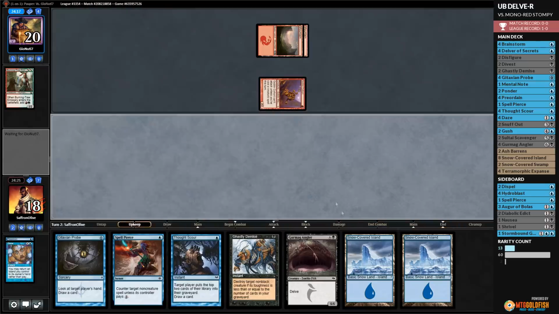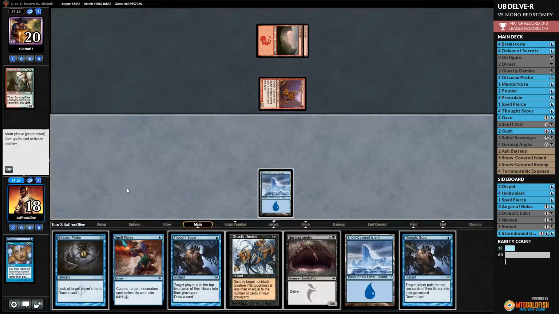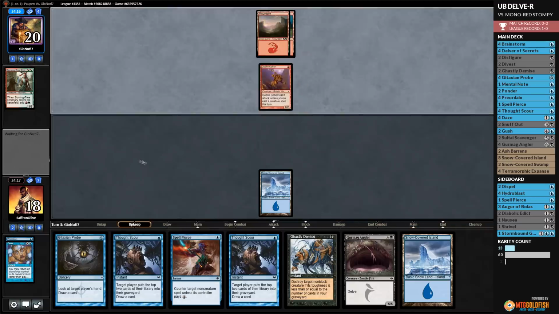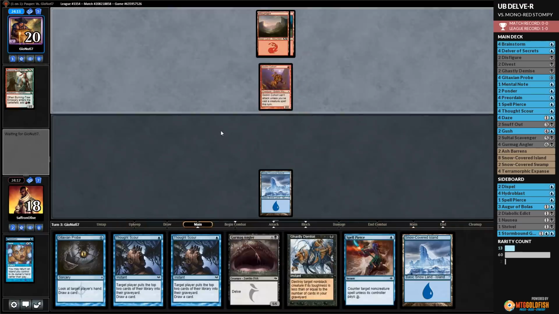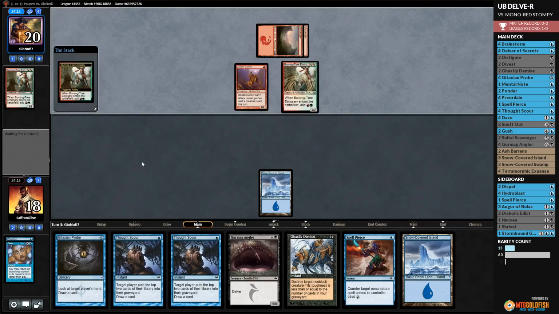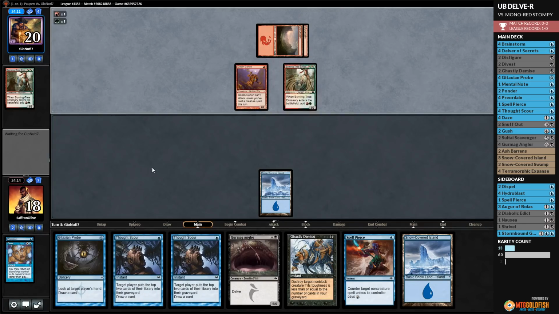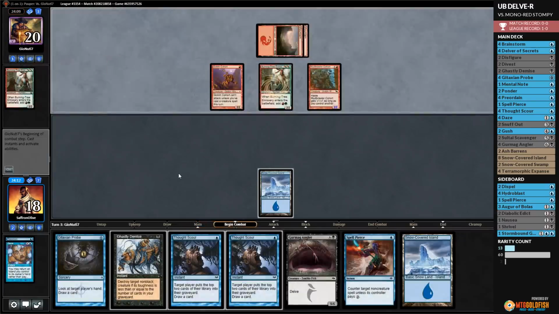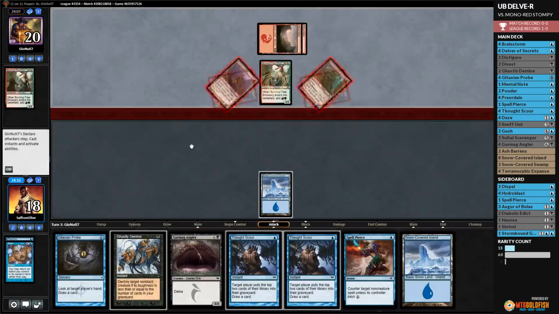Down to 18. I'll play Snow-Covered Island. Pass the turn. I don't really want to probe for life if we can help it. We need to find a swamp pretty quick. Good golly. Well, good thing we Daze the first one, because that's a lot of Burning Trees. Oh, man. Opponent living the dream.